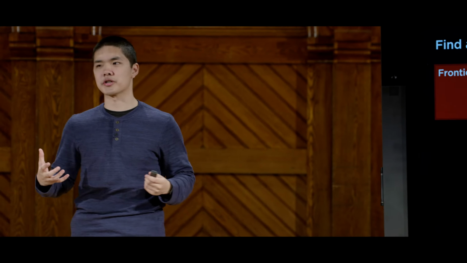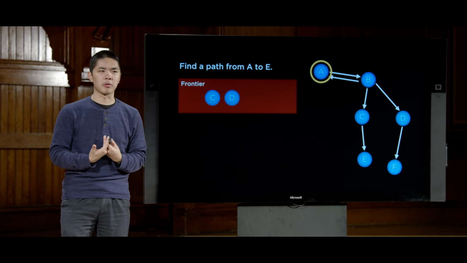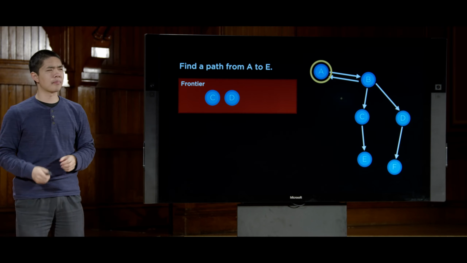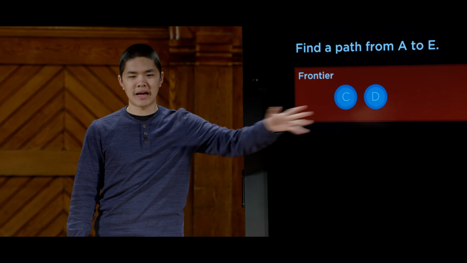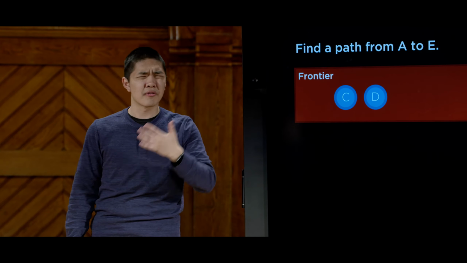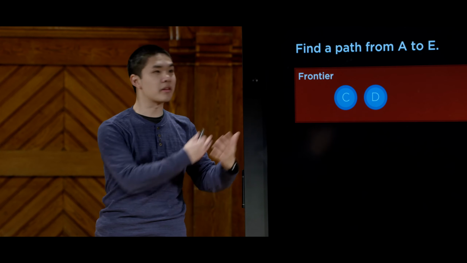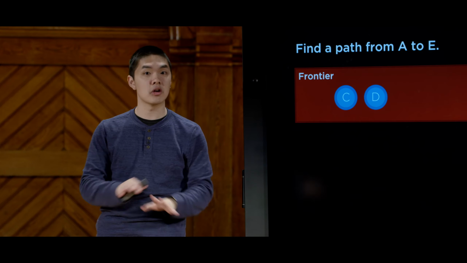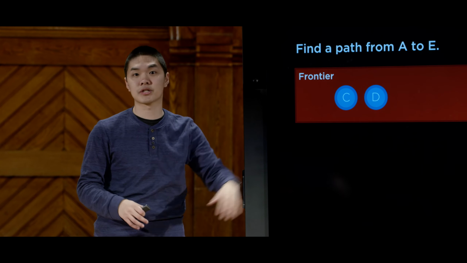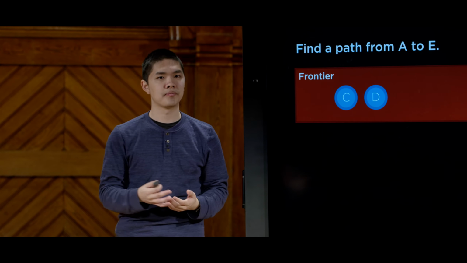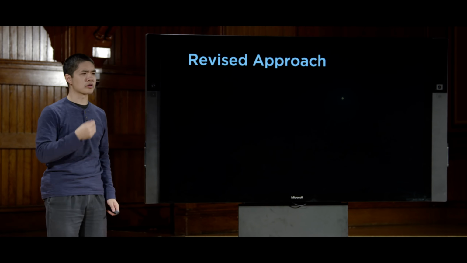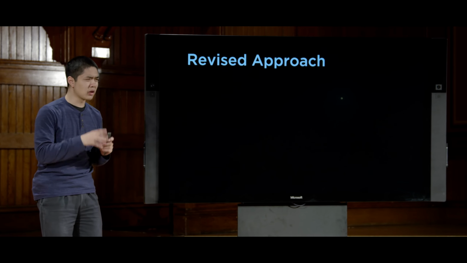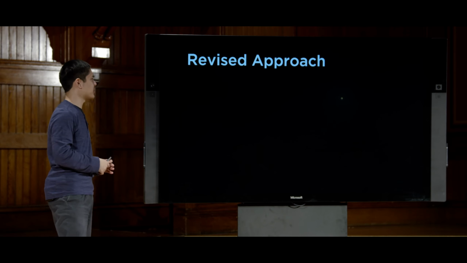So what is the solution to this? We need some way to deal with this problem. And the way that we can deal with this problem is by somehow keeping track of what we've already explored. And the logic is going to be, well, if we've already explored the state, there's no reason to go back to it. Once we've explored a state, don't go back to it. Don't bother adding it to the frontier. There's no need to. So here's going to be our revised approach, a better way to approach this sort of search problem. And it's going to look very similar, just with a couple of modifications.